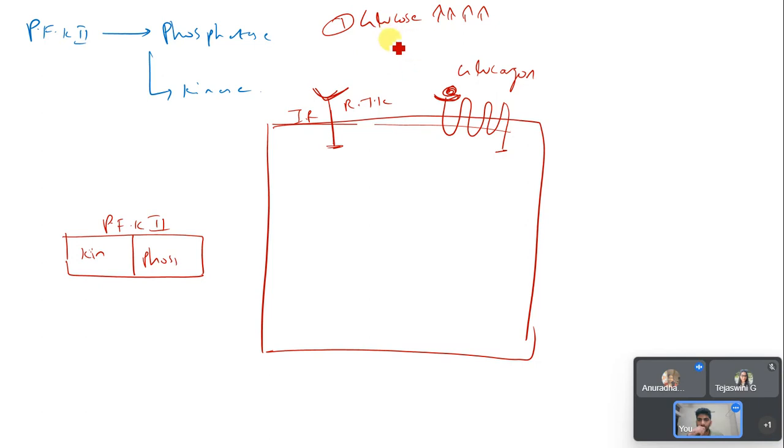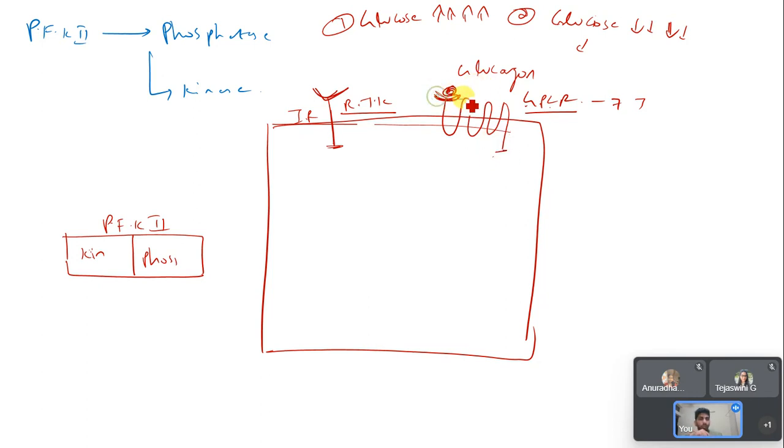Insulin. Okay, first let's start with the backward direction. Glucose is very low in our body. So this will release glucagon, and glucagon will bind to its receptor. This is a GPCR type receptor. The insulin receptor is RTK type, and this is a GPCR, that is G protein coupled receptor. It's a 7 transmembrane receptor; as you can see, it spans the membrane 7 times. So when the glucose amount in our blood is very low, the process should not go forward, right?